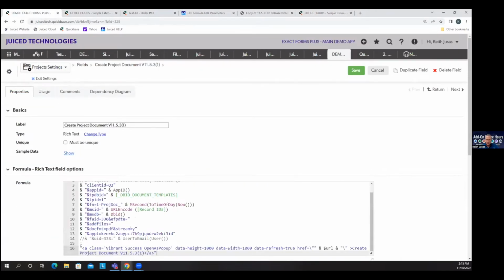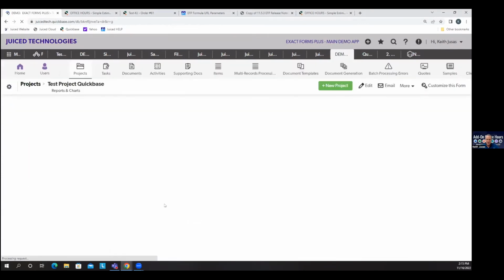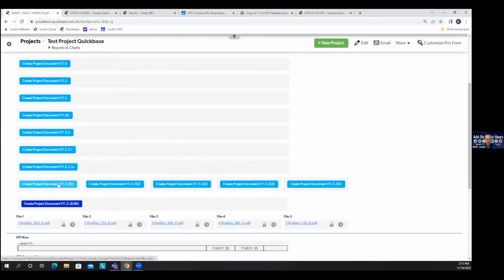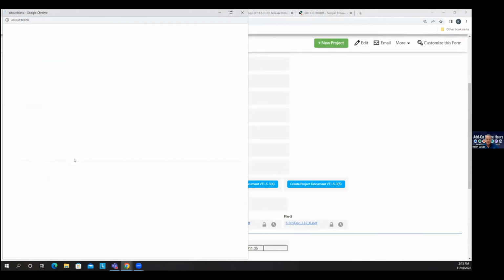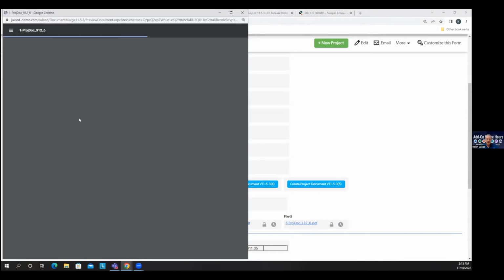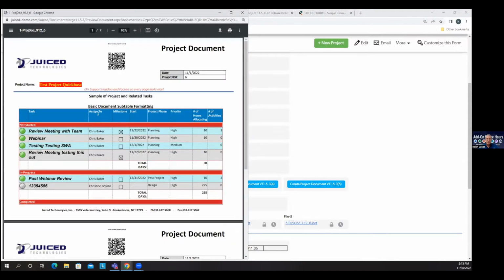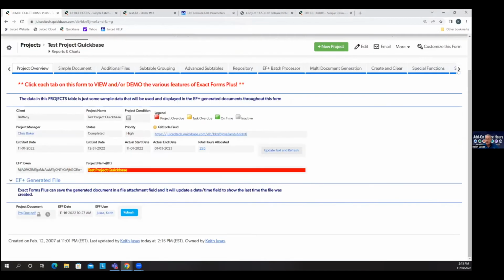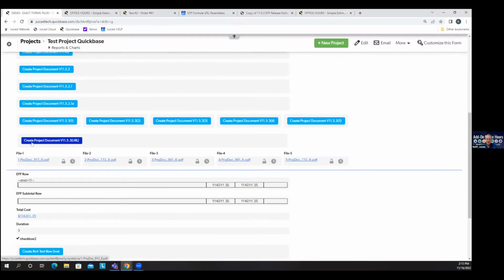Right now, stream equals Y will open it up in the browser. Let me show you what that means, just to refresh everyone's memory. When we click on this button, it opens up the window and brings the document right back into the browser. That's stream equals Y. Stream equals D is very similar, except instead of opening it up in the browser, it drops it down to the browser tray.